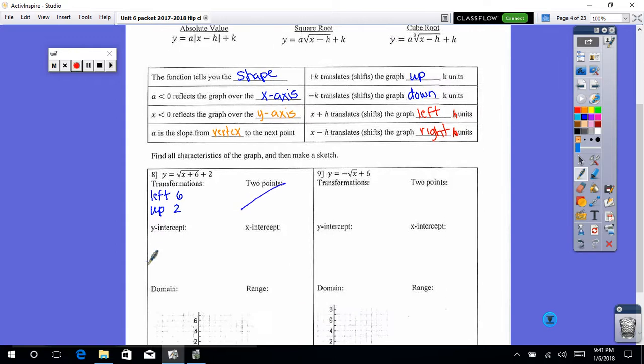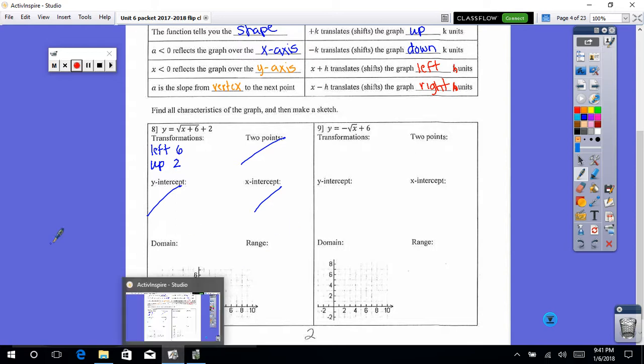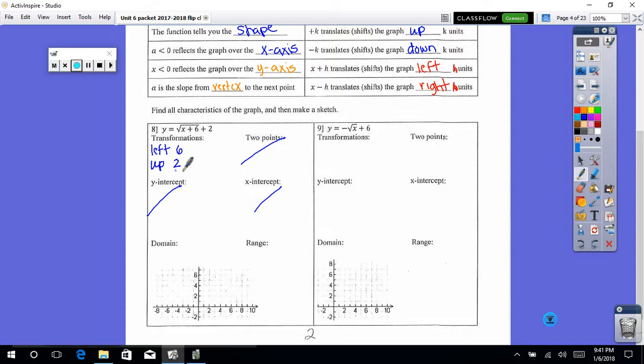Okay, I don't so much care about these situations. What I do care about is I want to see what this graph looks like. I'm going to sketch a picture of it, and then I'm going to do the domain and range. Okay? To sketch a picture, my normal square root graph starts here and goes off something like that. Okay? My new graph, where I moved him left 6 and up 2, you basically are going to take him by his nose right here. Okay, and I'm going to go left 6 units, up 2 units, and then graph the exact same thing.